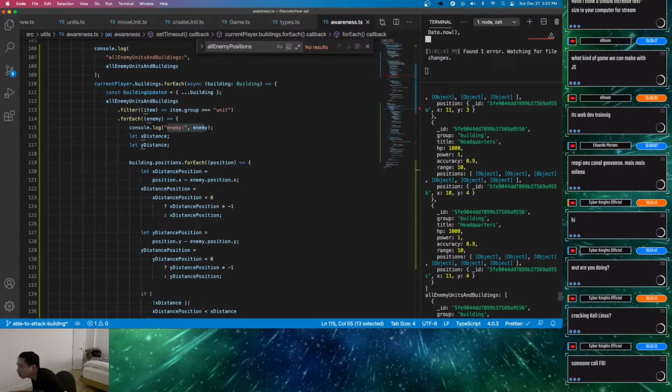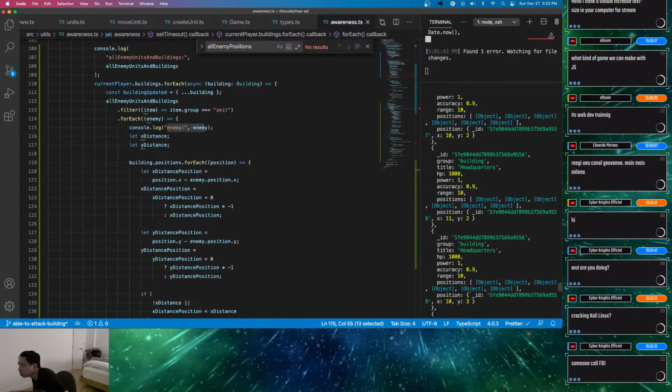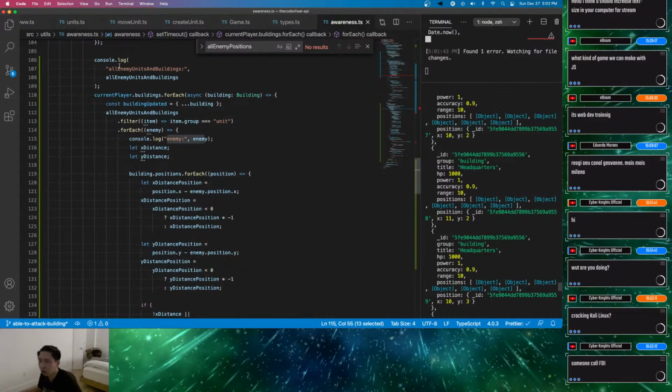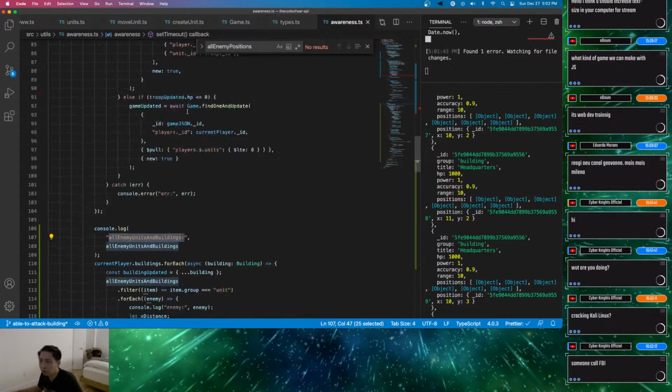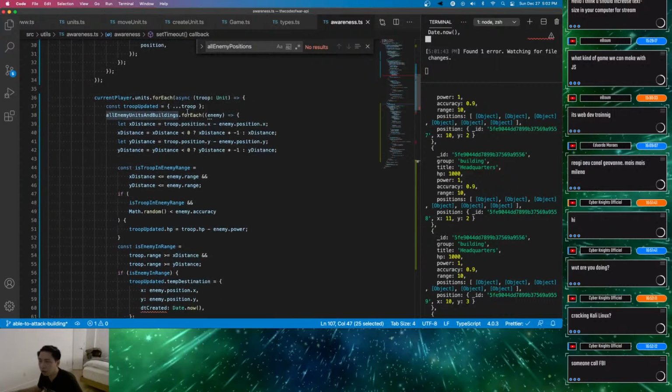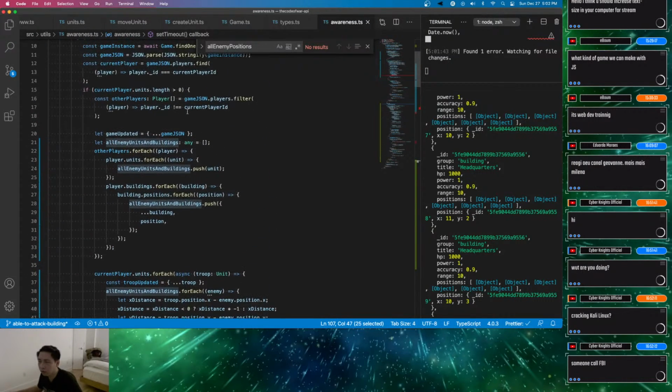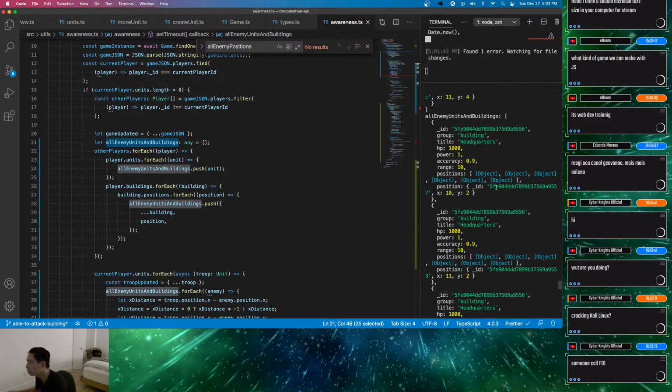Building, headquarters, building, headquarters. All enemy units and buildings. Is that actually happening? All enemy units and buildings. For each player, player dot. Yeah, it should be. Where'd it go?